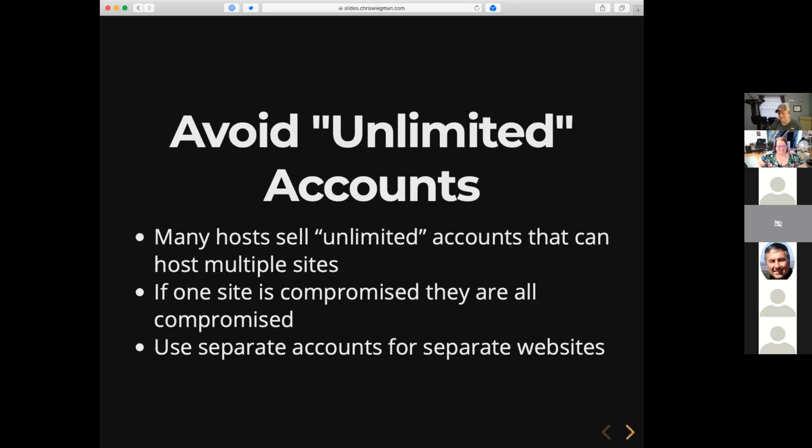Mm-hmm. Some plugins historically you don't even need to have activated. We'll talk about that here in a minute. But the TimThumb attack, which was the famous attack that actually led to the Wordfence plugin, who at the time was my biggest competition, you didn't even need to plug it in. All you needed was a theme or a plugin that had the file. It didn't need to be activated, and it could still compromise your whole site. So you definitely want to clean out that old obsolete stuff and don't connect them together.